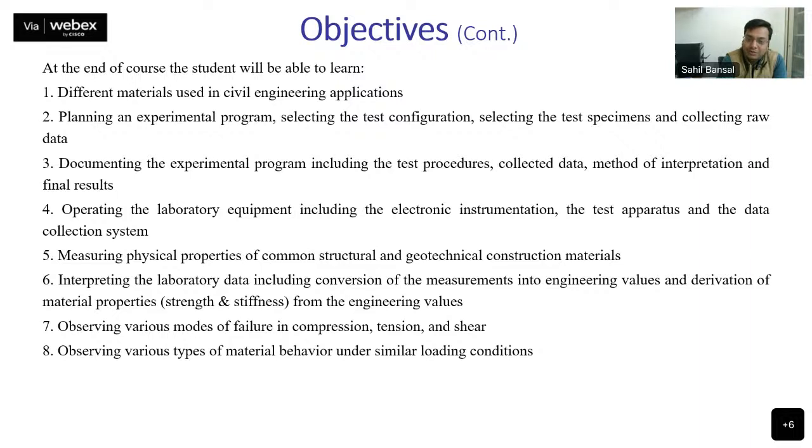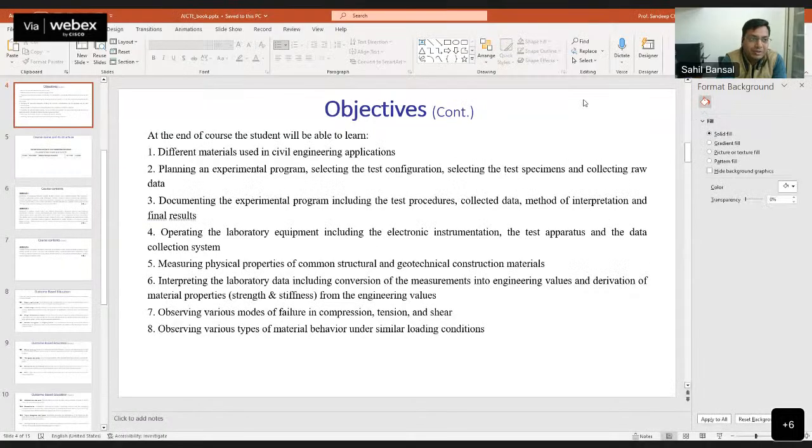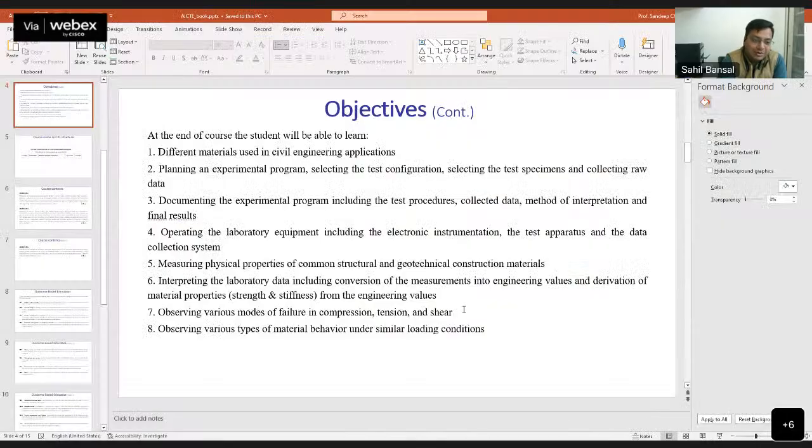Most of the times we found that the students do not go to the standard codes published by the BIS. So I think that will be very helpful, because the procedures and other minor details that are usually skipped in the labs are there in this book. With this, I will once again congratulate both the professors for coming up with this book.